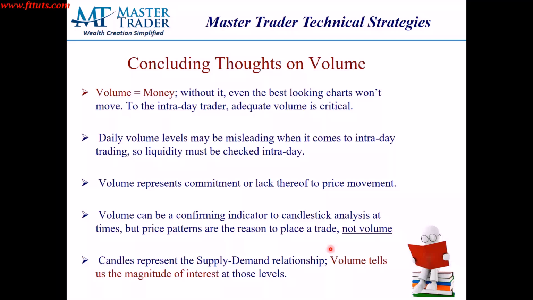We haven't even really talked about the markets yet, but even to think, are the markets getting climactic to the downside? Are they in an area of support? Has the markets been pulling back over the last 3 or 4 days and now on top of a rising 50-period moving average? So there are different things to pay attention to that can alert you to a possible turn, either as prices are moving down or moving up. Lastly, candles represent supply-demand relationship, and volume tells us the magnitude of interest at those levels.